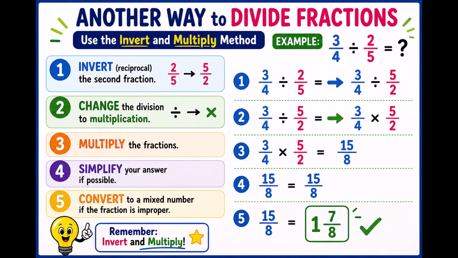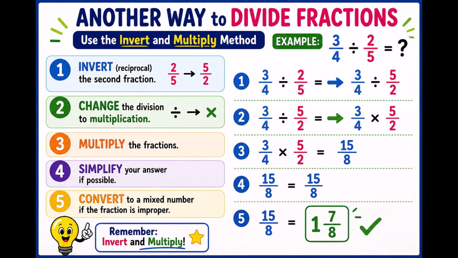So now we have 15/8. What is that for? Simplify. We're going to simplify your answer if possible. We see 15/8. 15/8 can definitely be simplified, right? At the least, we're going to have to change that improper fraction into a mixed number. So what are we doing again? We're dividing. Excellent job. 8 into 15.